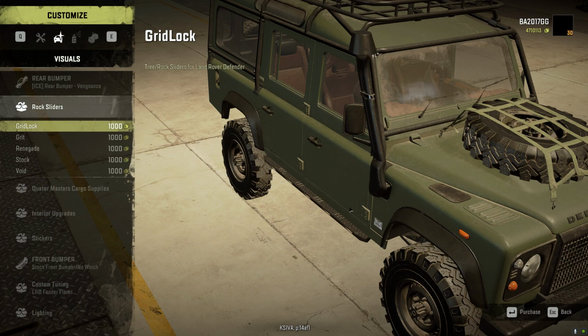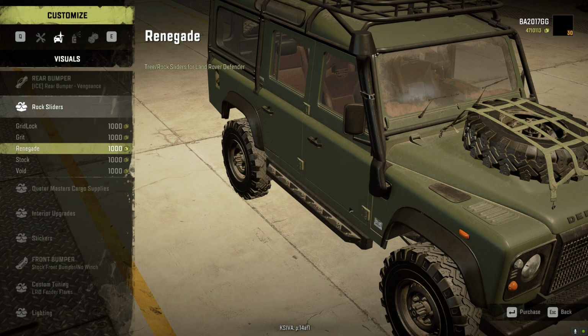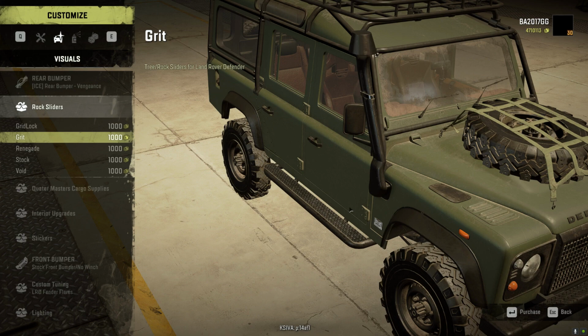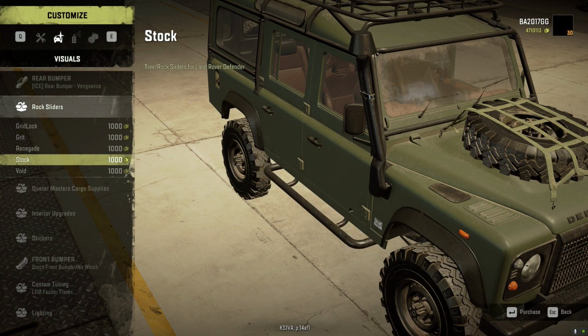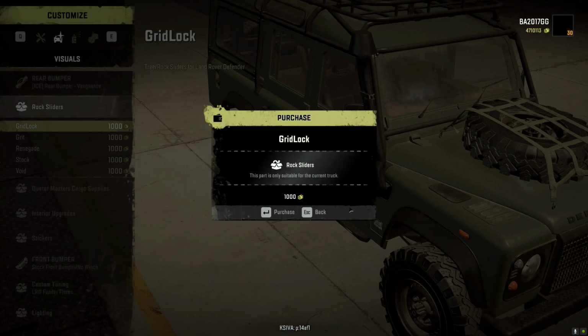Rock sliders, we got Gridlock, Grit, Renegade, stock, and now this kind of looks stock. Besides, it's got a little bit more metal, but stock to what the Jeep Wranglers come with. Stock tubular and void. I really like the Gridlock.